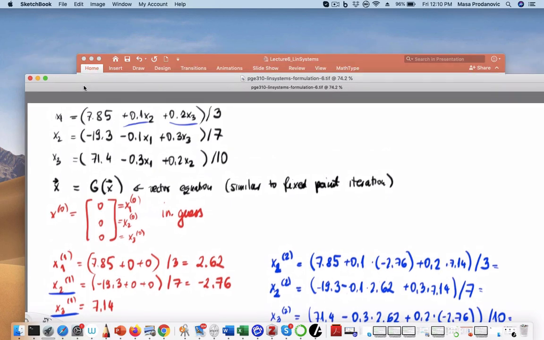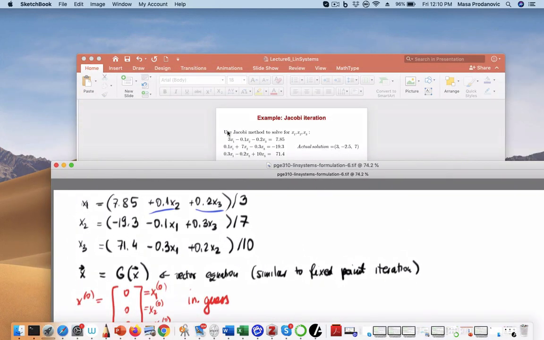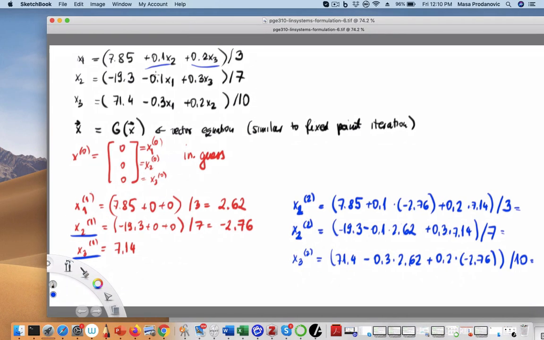What we did in this 3x3 system last time, by hand, was express x1, x2, x3 based on everything that we have in the system. Then I plugged in my first initial guess, which was 0, 0, 0. It's a vector, I have 3 of them, and that's the guess that I plug into the right-hand side. First time around, it's really easy because it's all zeros.